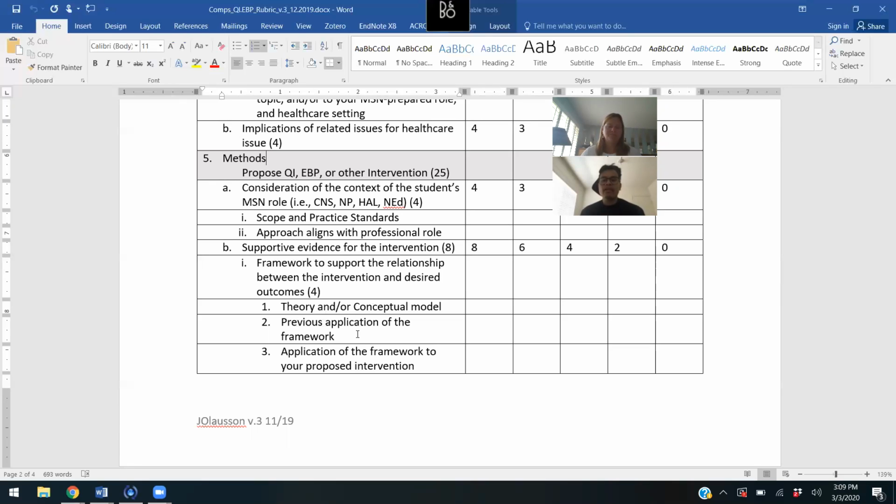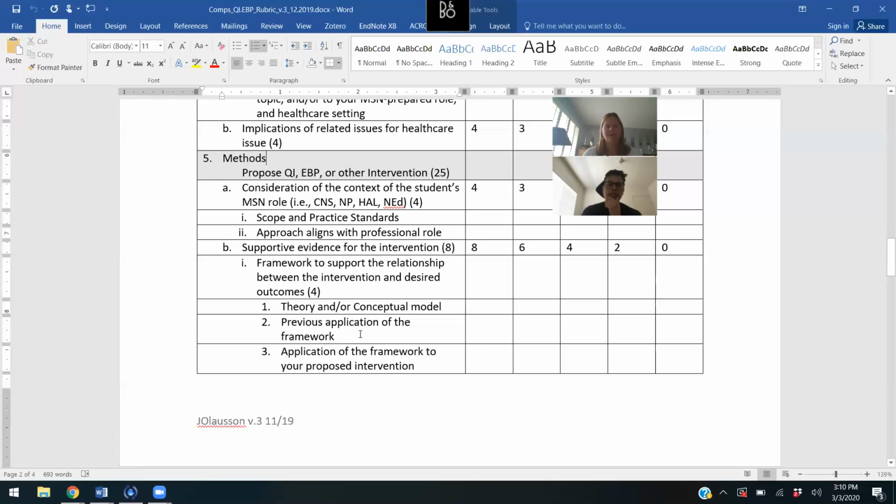I guess what I did was look through the review of literature, based on what I learned about comfort theory, and analyzed how it was applied through the review of literature. You know what I'm saying, based on my analysis, and that's what I put in my paragraph. It ties in with that theory. So basically, based on my review of literature, I analyzed how Kolcaba's theory tied into the previous literature I found about virtual reality, and that was my understanding of previous application of the framework.